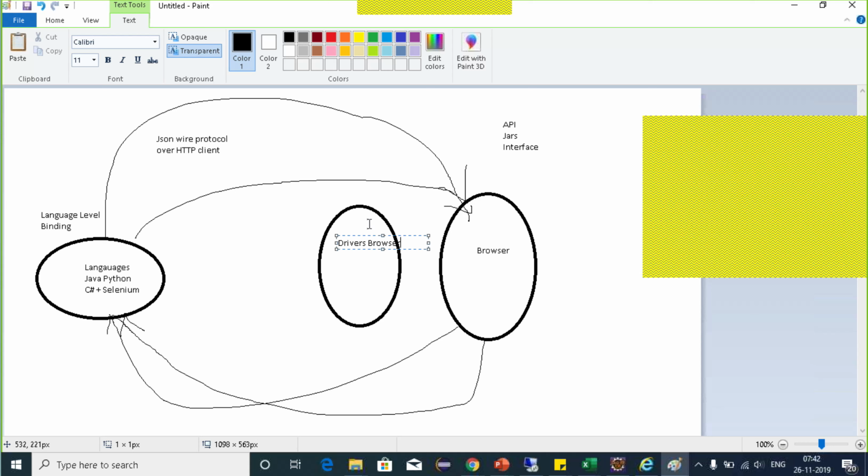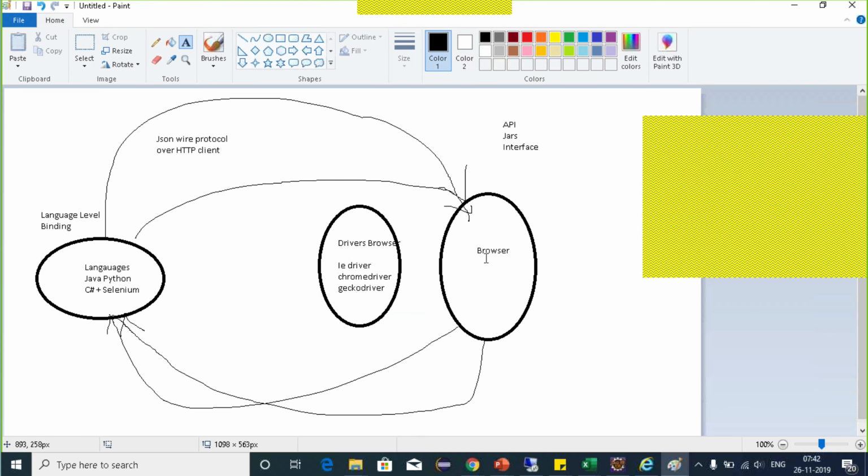For each and every browser there is a driver: for IE we have IE driver, for Chrome we have Chrome driver, for Firefox we have Gecko driver.